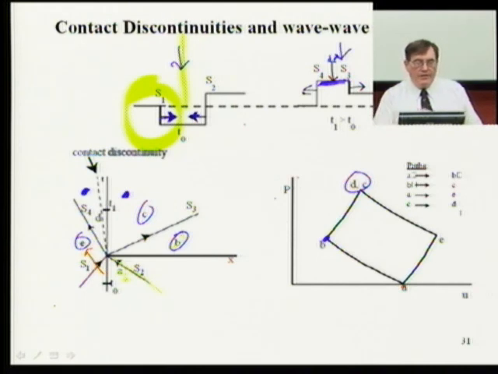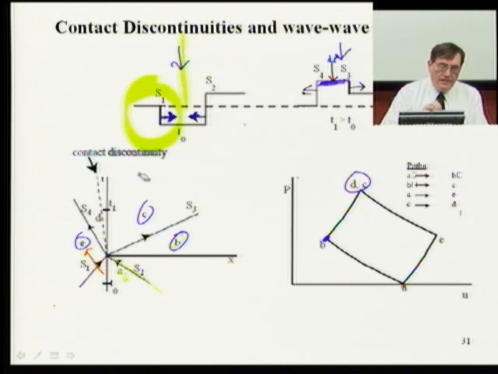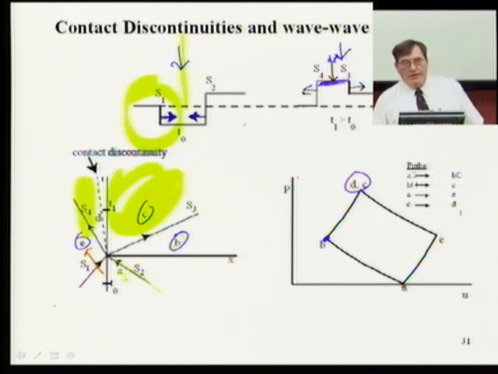And therefore, if we look back again at the XT diagram, this area here can have one temperature, but it's at the same pressure as the other field, and this will have a different temperature. When that happens, it's called a contact discontinuity, and if you are measuring a property that's sensitive to temperature, then you may have an issue here, and you may find different answers than you expect.